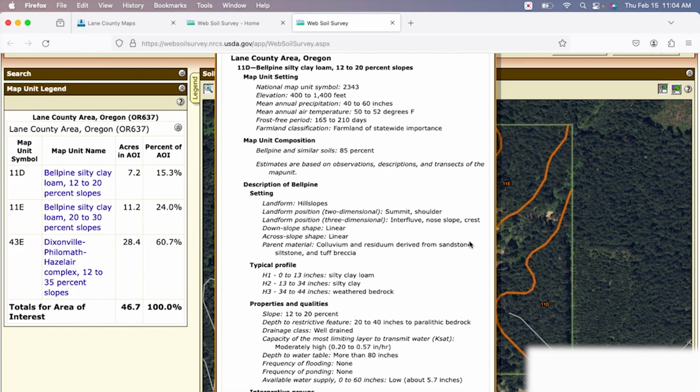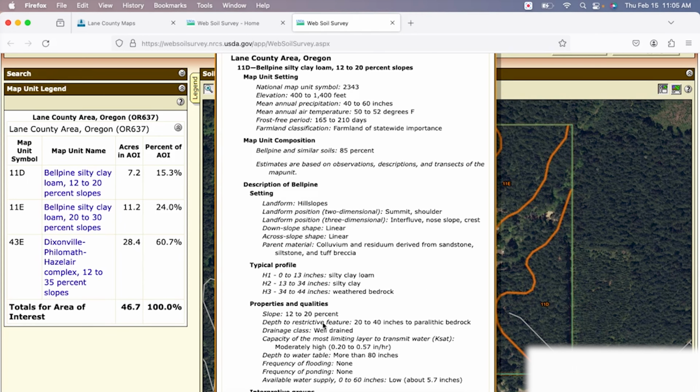Our bell pine, which is generally the ridgeline soil, we can look into the typical profile. It shows silty clay loam down to 13 inches, silty clay to 34 inches, and between 34 to 44 inches is when we start to hit weathered bedrock. So this will be fractured bedrock, and probably within 2 to 3 feet, we would actually start to hit a bedrock layer.